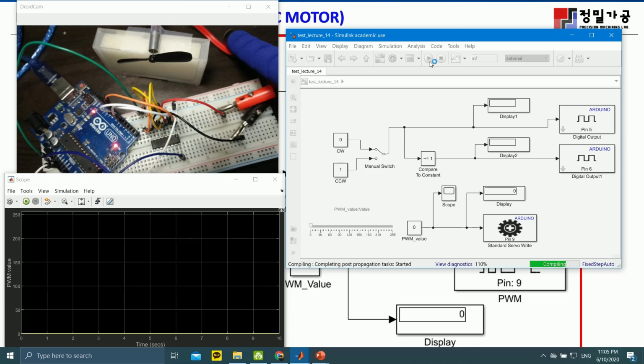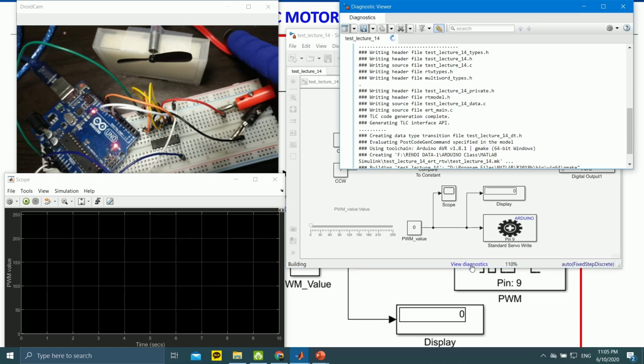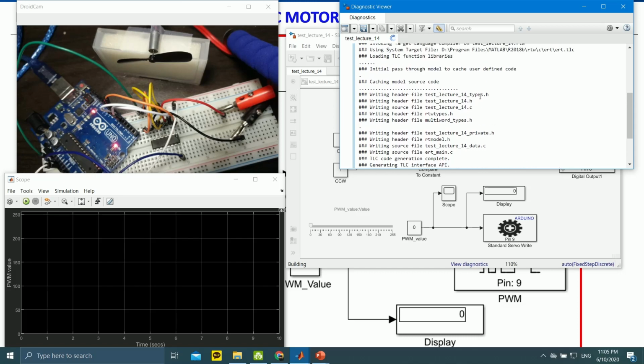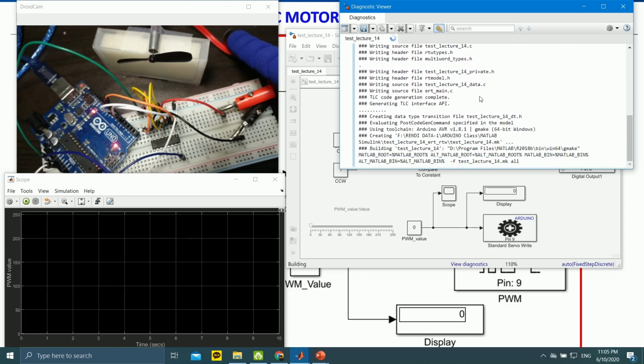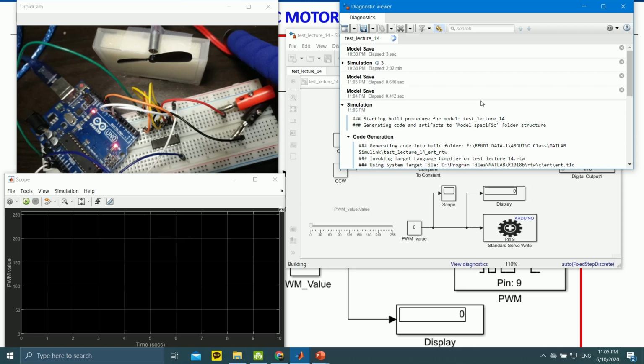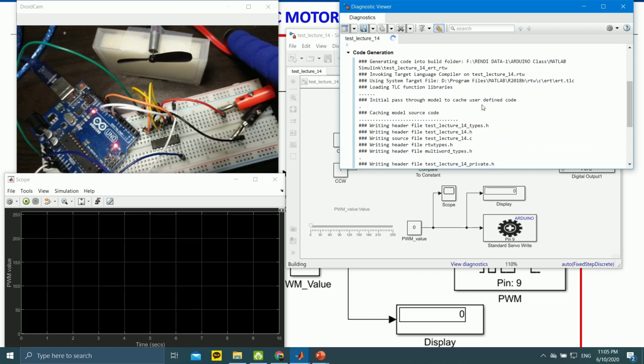Waiting, compiling, building. You can view diagnostics maybe. I wish there is no error in here.